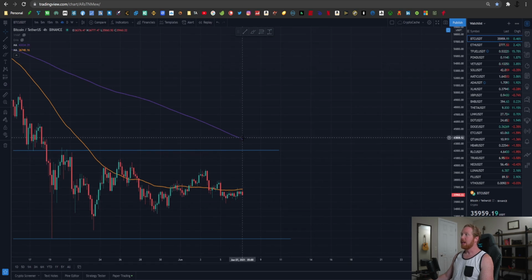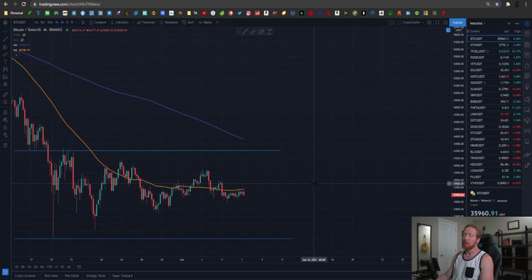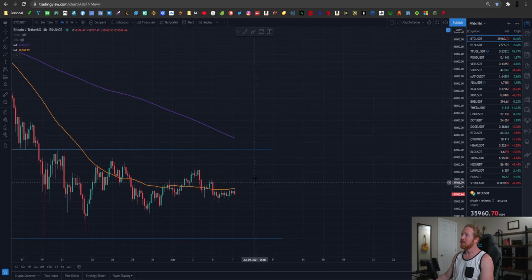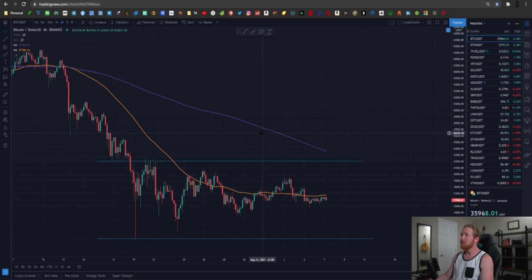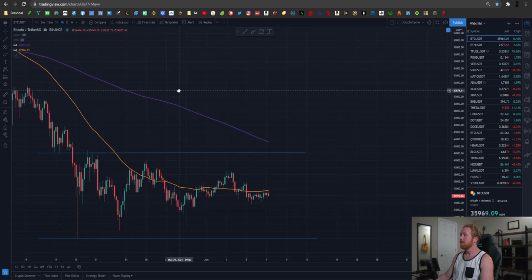The 200-day moving average is quickly approaching, so there's a strong likelihood that the price will intersect with the 200-day moving average, I would say, within the next week or two, depending on the price action. If the price goes up, it'll be a lot sooner, but if the price stays sideways like it is, then it may take a bit longer. Either way you look at it, the 200-day moving average is also a major resistance level, and it has been for quite some time. That is essentially the state of Bitcoin right now.